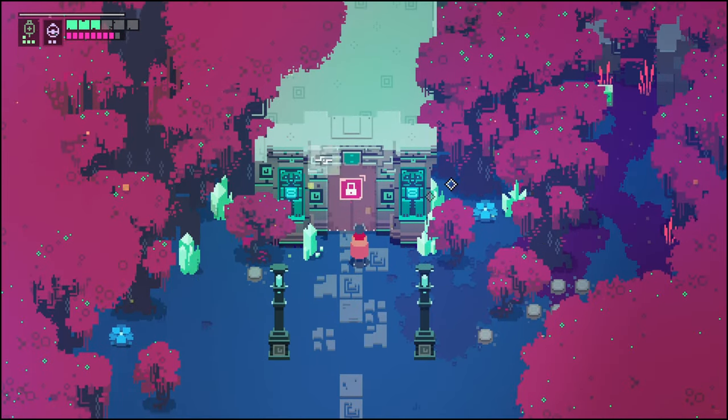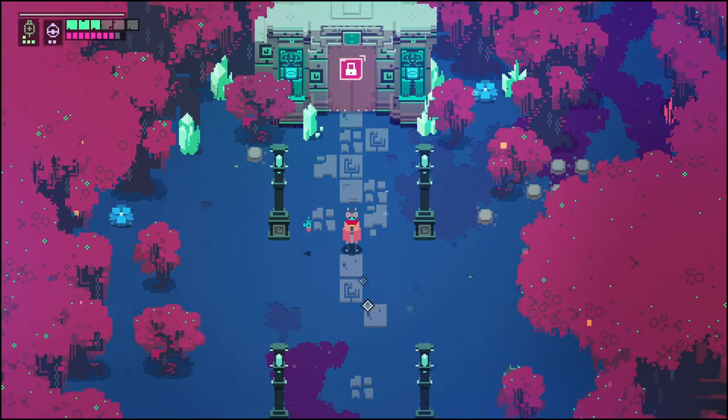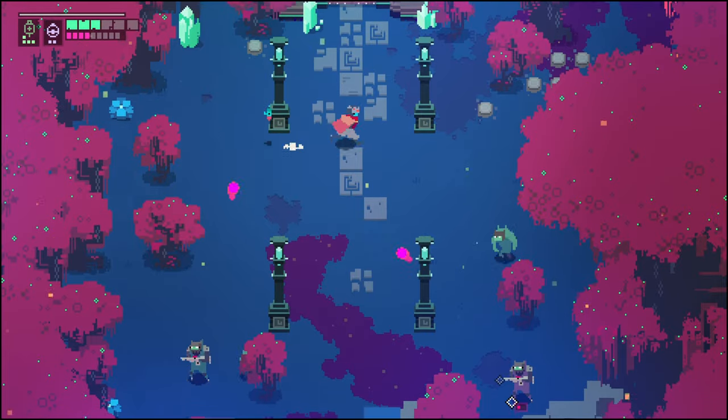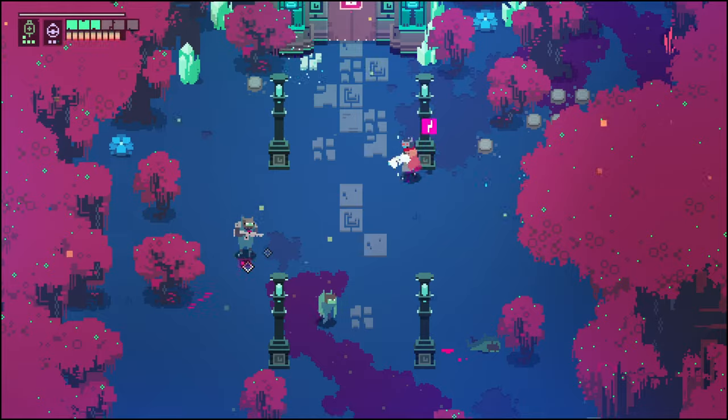Oh, we're locked. Oh, wait a second. I remember last time we got locked here, I suddenly cried because we got surrounded. Yeah, speak of the devil. Okay, let me just go ahead and try to take these guys out from a distance. I've learned my lesson. I'm a better player now.